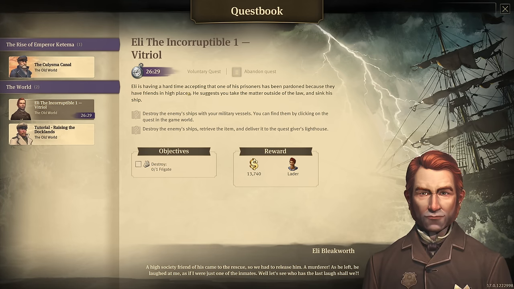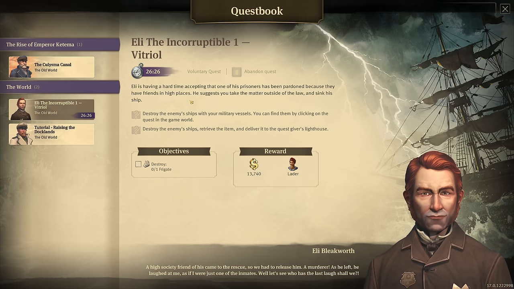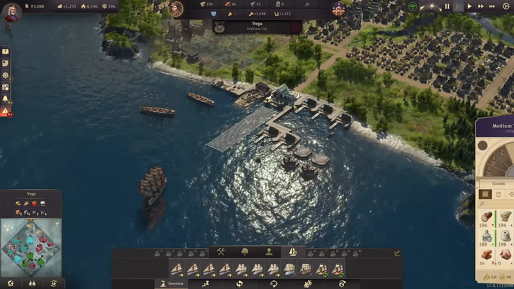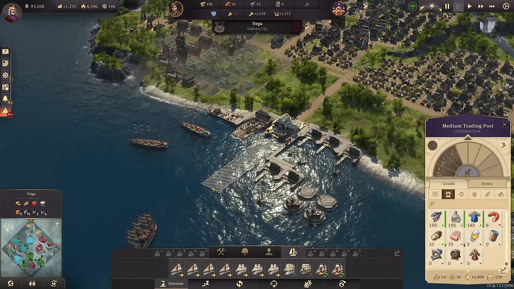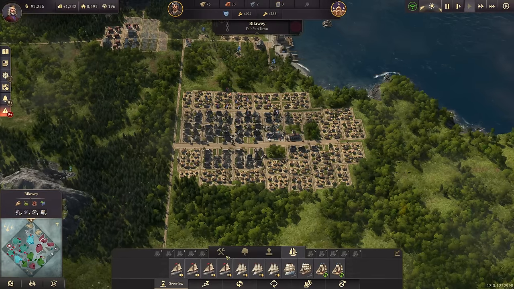And Eli is having a hard time accepting that one of his prisoners has been pardoned because they have friends in high places. He suggests you take the matter outside of the law and sink his ship. Right, that's what we are doing. We have a very profitable soap business with Eli, and I want to stay on good terms with him. Awaking new horizons.